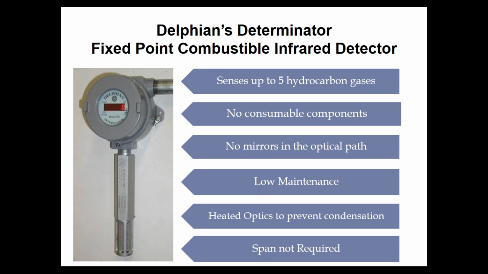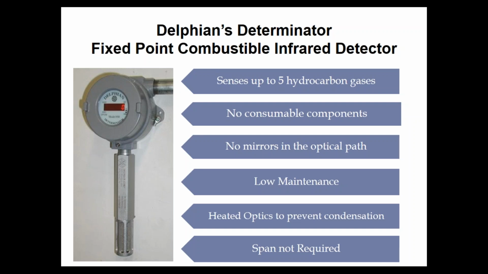So again, there are no consumable components, and no mirrors, which was one of the early problems with IRs, because a lot of our competitors used mirrors to reflect the light from the light source to the detector. We actually use an optical chamber, gold-plated, 25-carat gold flash, and therefore there are no mirrors. We also use a heater on the optical chamber to do two things. It prevents condensation because it's warmer than the atmosphere, and it also creates the chimney effect, which allows the gas to be almost pushed or pulled through the chamber.